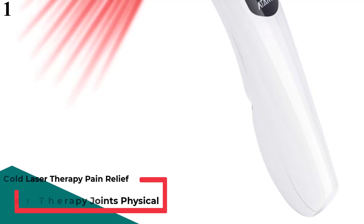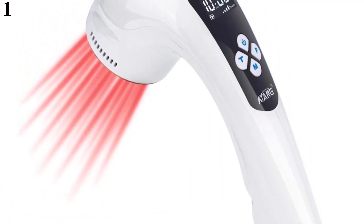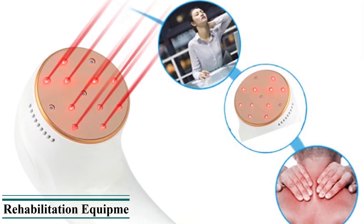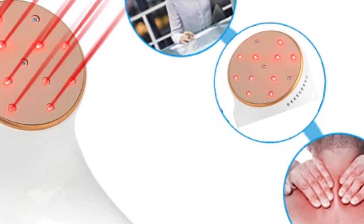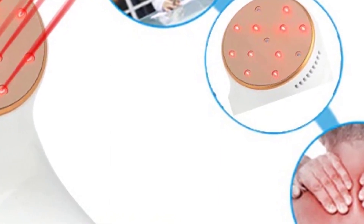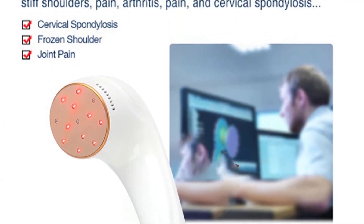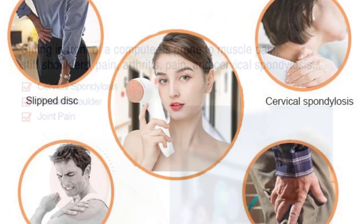Number 1 is the Cold Laser Therapy Pain Relief device for joints, physical rehabilitation, back and joint pain, and cervical machine treatment. Newest design semiconductor laser therapy machine for physiotherapy with very good effect from the first treatment. It is a very professional low-level laser therapy device for acute inflammation, tissue healing, and slow-healing wound treatment. LLLT low-level laser therapy is used in every department of every hospital, every doctor's office, and every home — drug-free pain relief and better healing through best-in-class photomedicine products and services. Using 808nm for medical use and 650nm for household use, it uses light radiation to change biological characteristics and directly penetrate the meridian, producing more biological enzymes and causing a series of physiological and biochemical changes to cure kinds of disease.